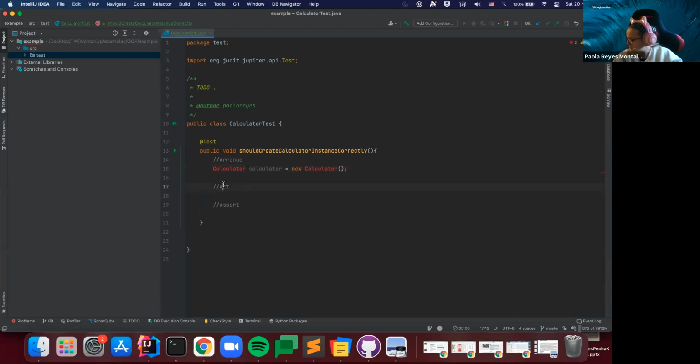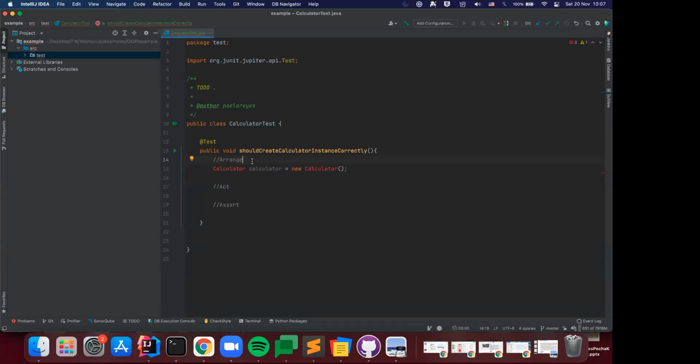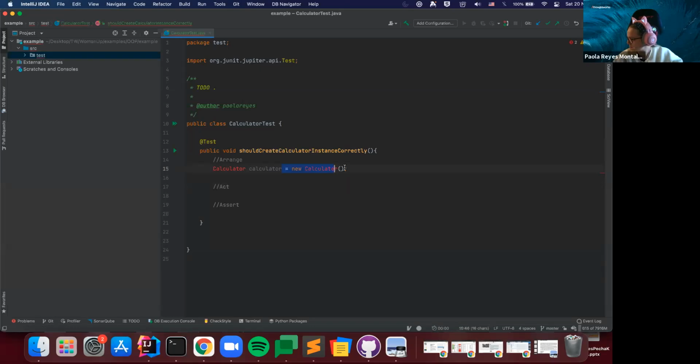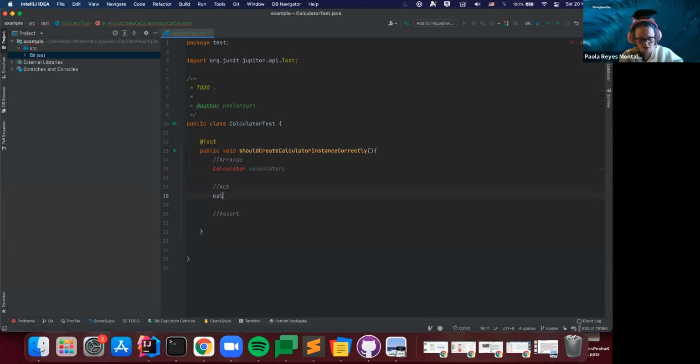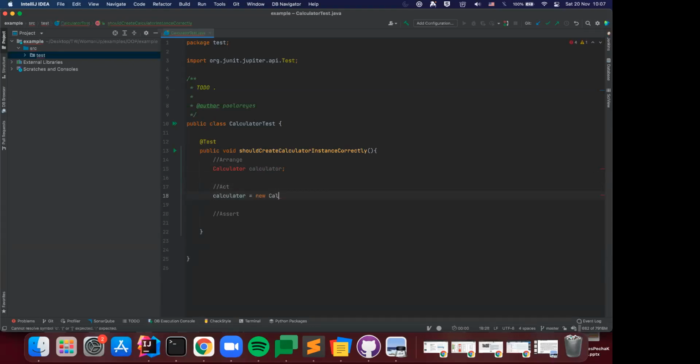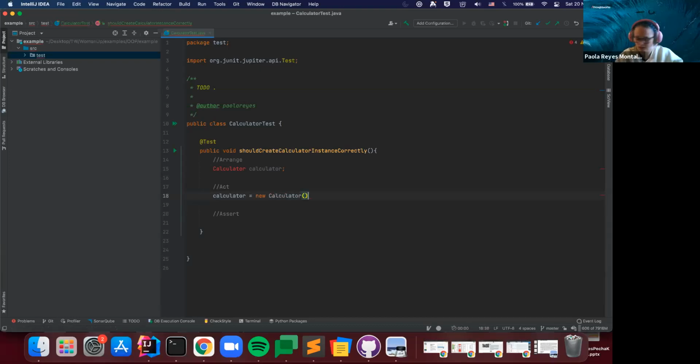So what would be our act? Maybe our act and our arrange is the same? No, in the arrange I only put the declaration of the variable. Okay. In the act, create the instance. Yes. Okay. Calculator equals new calculator.